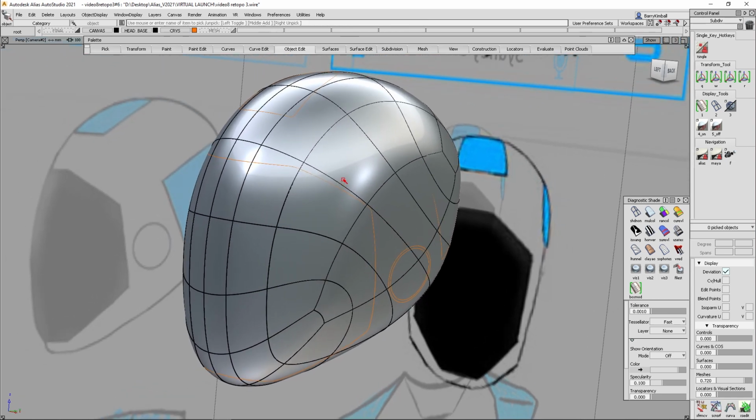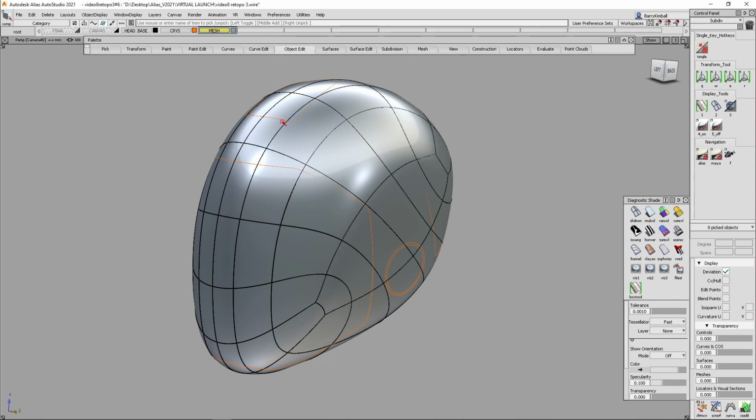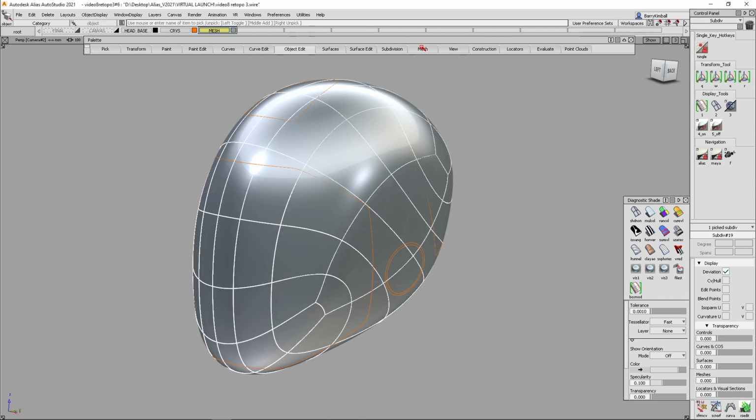So I built this basic form, and this basic form is going to be the control for everything else that I'm going to build. Now, if I use these limit surfaces as my base, I'm already going to see this topology, and in my mind, that's confusing. What I like to do in this case is pick this subdiv and go to Mesh, Tessellation, Subdiv to Mesh.